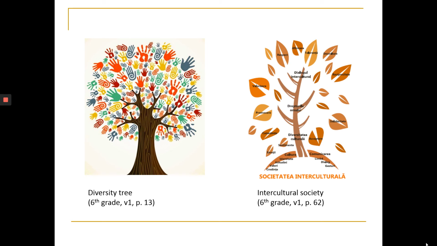Culture, identity, and beliefs are the roots. Cultural diversity, human rights, and intercultural dialogue make up the trunk, whereas solidarity, tolerance, respect, among others, are the leaves of this tree. Again, this could be seen as metaphorical representations of a post-human society as an ecosystem, in which the individual is but a component, a living organism of this ecosystem.